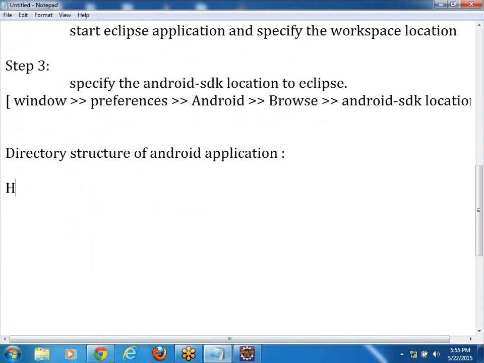So we created a project, the Hello World project. Inside this Hello World project, n number of directories are created.